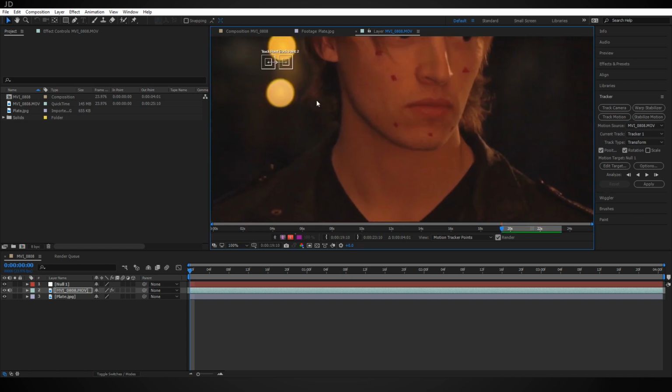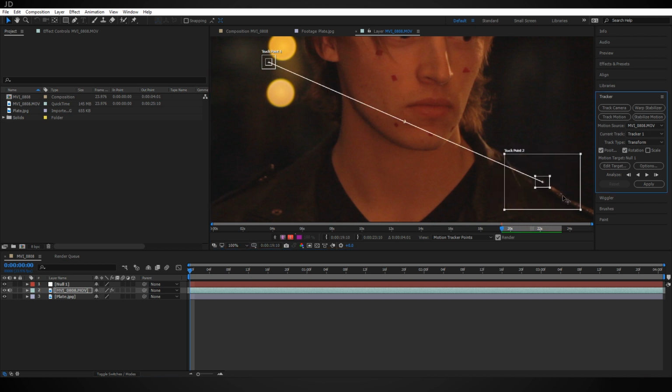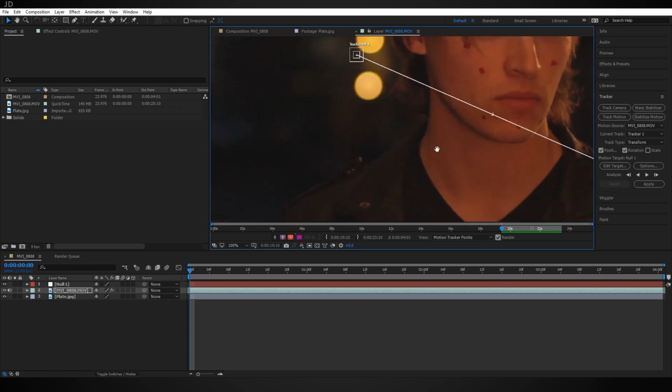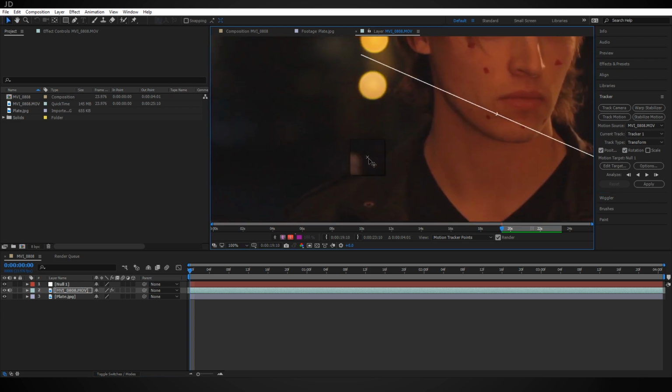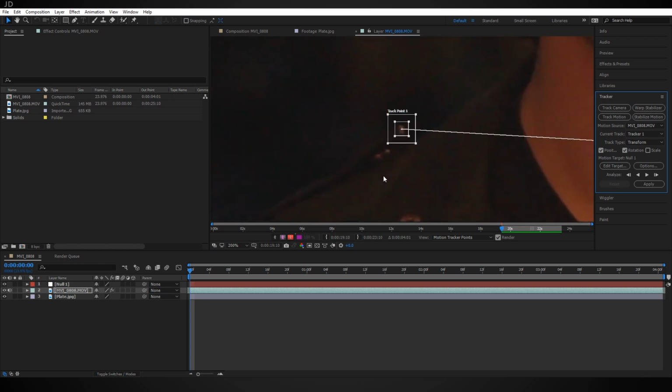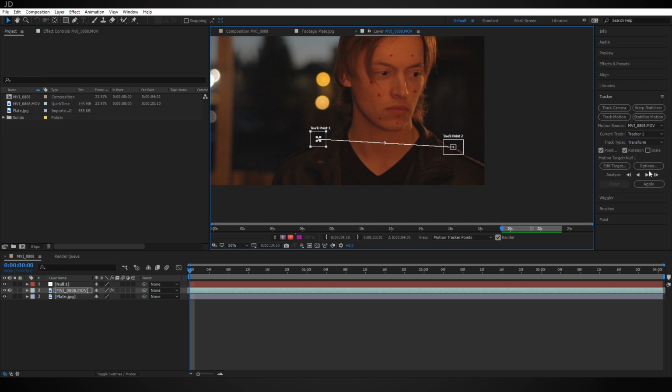I have 2 points picked out here. The first one is over here on his right side, this tiny little glow spot. We can turn down the search area just so it goes quicker. And then we can also make this maybe a little bit smaller as well. And over here on this side, I'm just going to be using the tip of this little shoulder piece on his leather jacket. That looks pretty good, so we're going to go ahead and track forward.